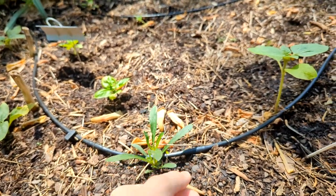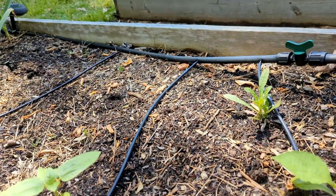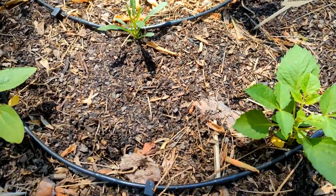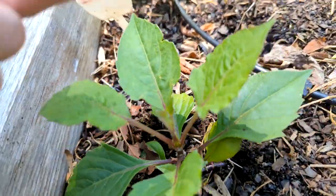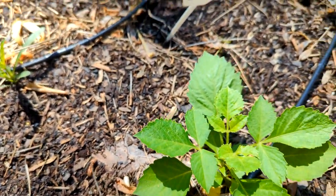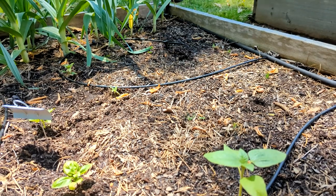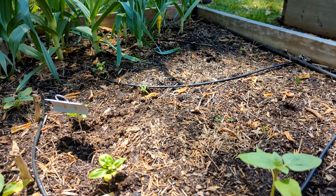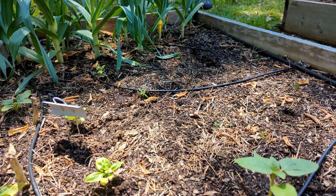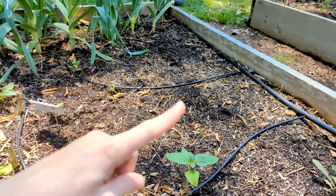Next door we've got some gonfrina, a Sun Gold sunflower — a multi-head fluffy-faced sunflower — and another Strawberry Fields gonfrina. My three dahlias all took and they're correcting themselves; they were growing really crookedly and the flower stem is still crooked, but now it's growing up so I'm happy. I may have to stake them — I never did pinch them because they look pretty bushy. I have this open space right here I need to do something with. Last year I had peppers in this bed and production was fine but not as good as my sunnier beds. Let me know if you have any ideas — I've got a lot of seeds and it's a good two-foot by three-foot space.